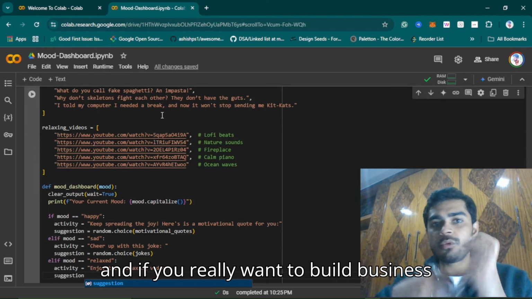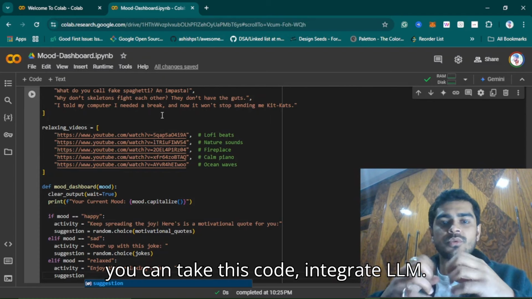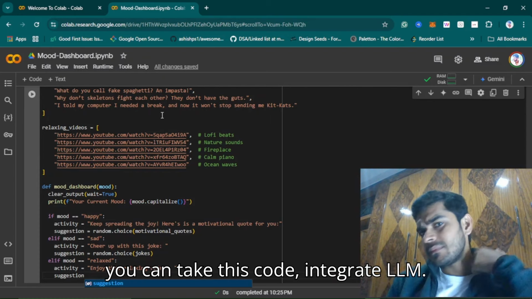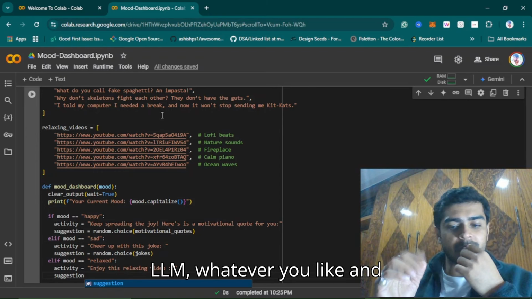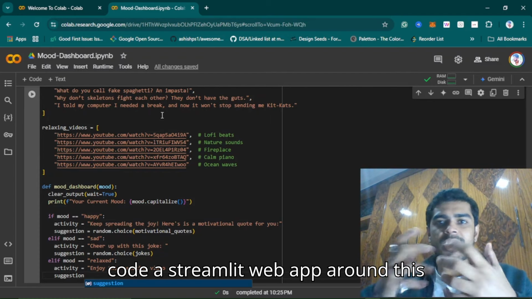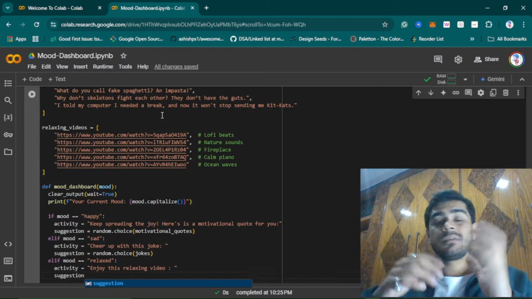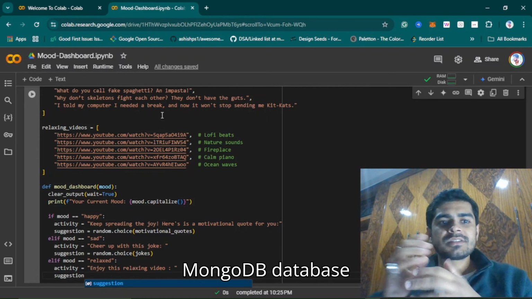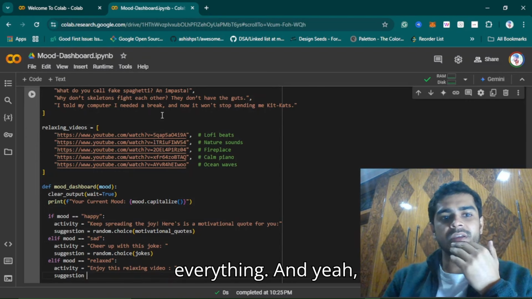If you want to build a business around it, you can take this code, integrate an LLM, choose your own LLM, whatever you like, and code a Streamlit web app around this. Use a Django or MongoDB database to store user information and everything.